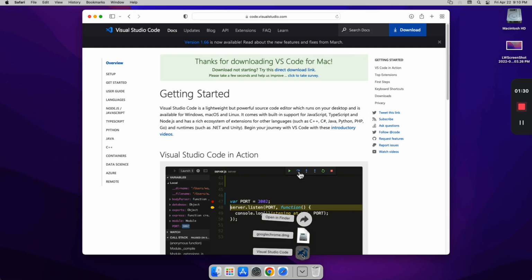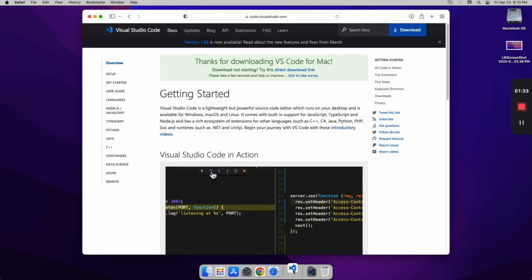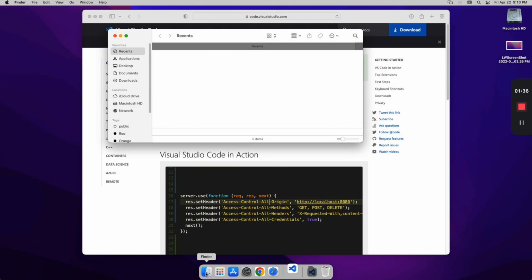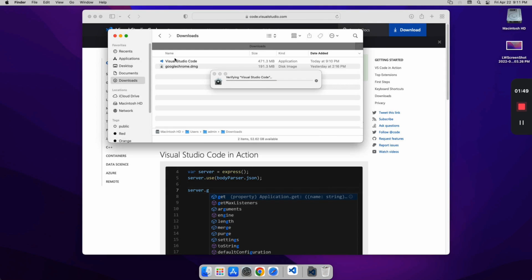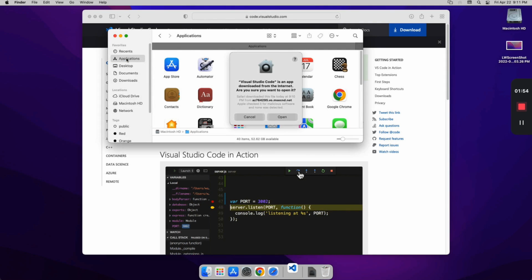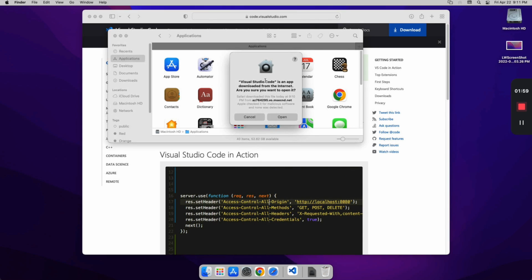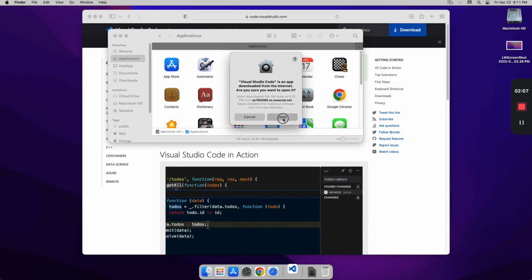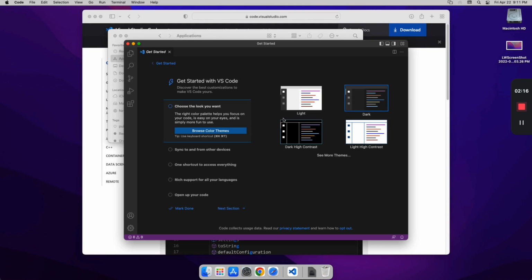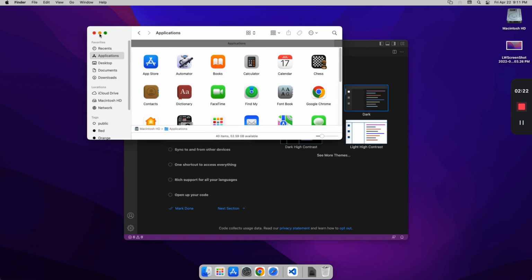After you've downloaded it, I want you to open it. We can also go to Finder and go to our downloads. And we can move Visual Studio Code from our downloads to our applications directory. Just like that. And now I'm being prompted to see if I would like to run Visual Studio Code because it was downloaded from the internet instead of the Apple App Store. And I'm going to click open because I trust it. So now Visual Studio Code is open and we can close our browser now and our Finder.